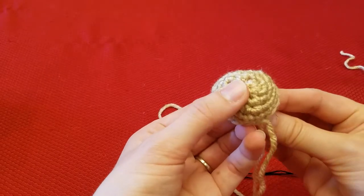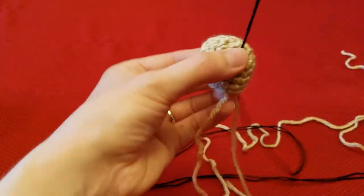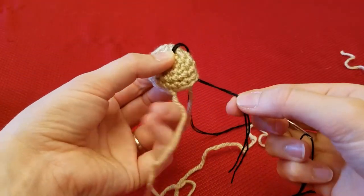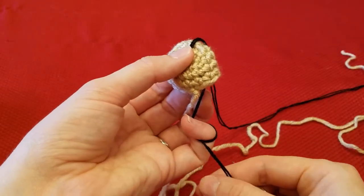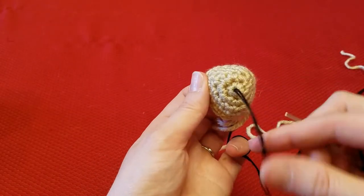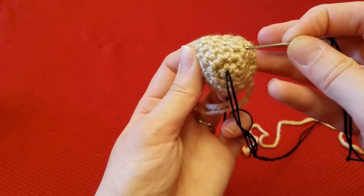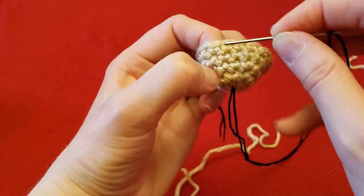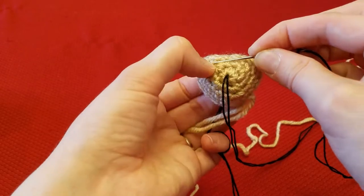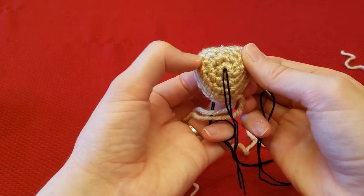So when you're ready to start, go ahead and take your yarn needle directly through the center of the snout. Pull it through, but not all the way through, and go ahead and just hold on to the yarn tail here. So if you count this space under here is 1, 2, 3. We're going to be going into this third space. So again, this is space 1, space 2, space 3. Also, make sure you keep this off to the side because that's how we'll be attaching it to the bear.